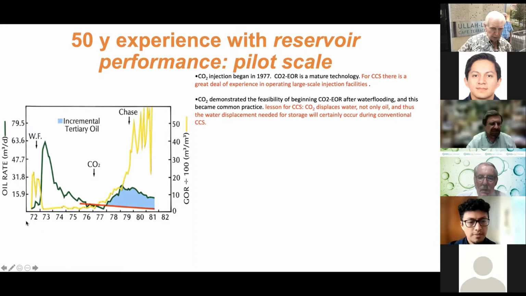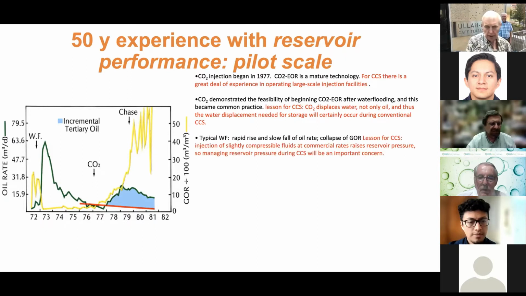And in fact, what actually happened here is this was a pilot, and a water flood started right here in early 1973. It shows oil rate rising quickly and then declining gradually. And then it shows the gas oil ratio collapsing. This is a fairly typical water flood response, but I will have to say that fears that you could not recover oil with CO2 after a water flood were pretty much allayed with this. So you can in fact do that.